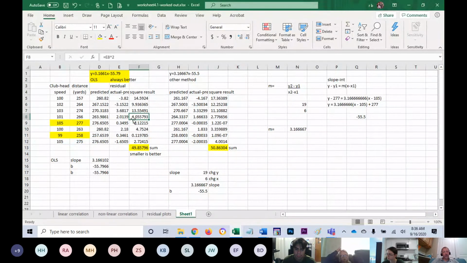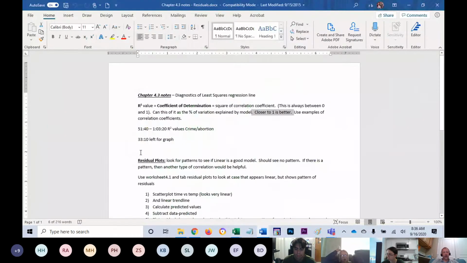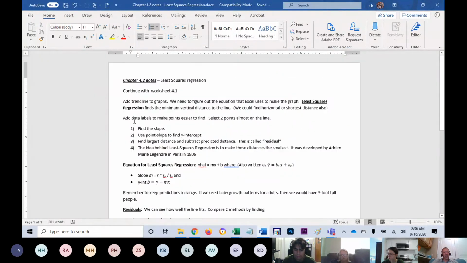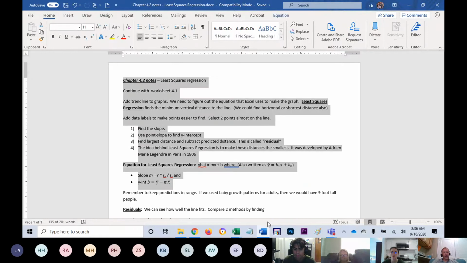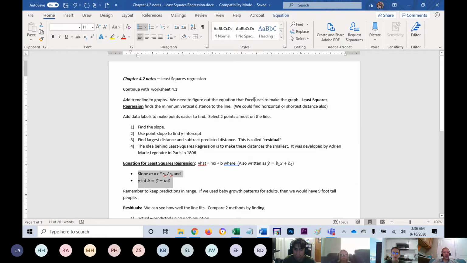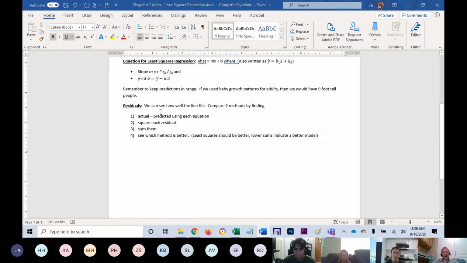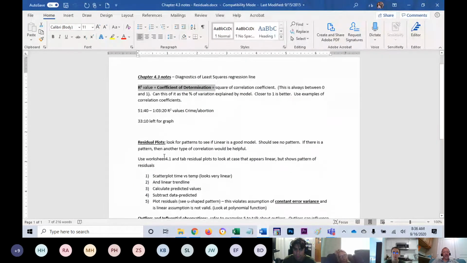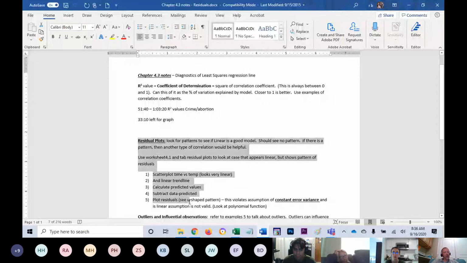Now, it's kind of funny that they talk about the residuals in 4.2. 4.2 is actually a fairly short section. The main thing I want you to take away from that is, can you find the slope and can you find the intercept with these two equations? They introduce you to residuals, but really 4.3 is where we start getting into that better. In fact, if I were writing the book, I would have put this in 4.2, and then I would have put the residuals with the residual plots.